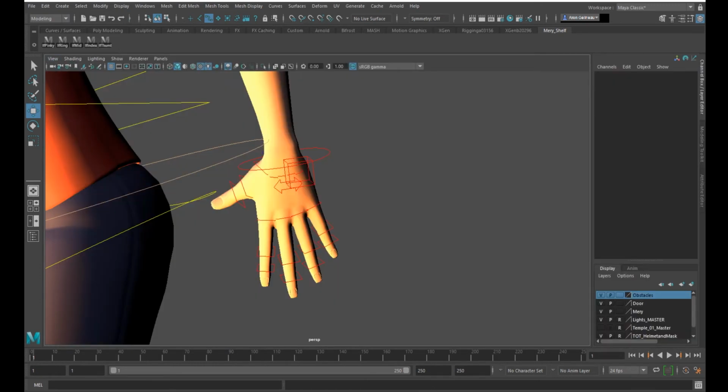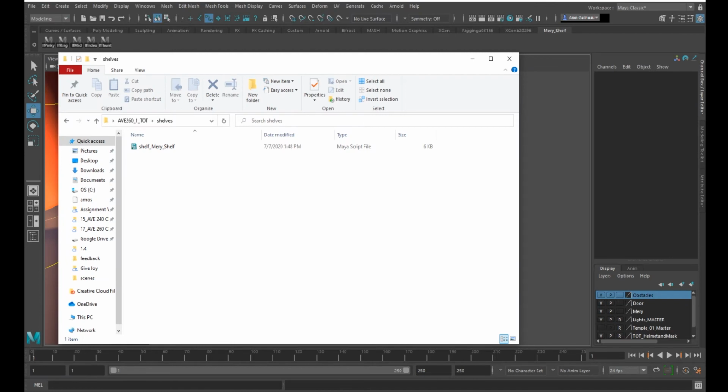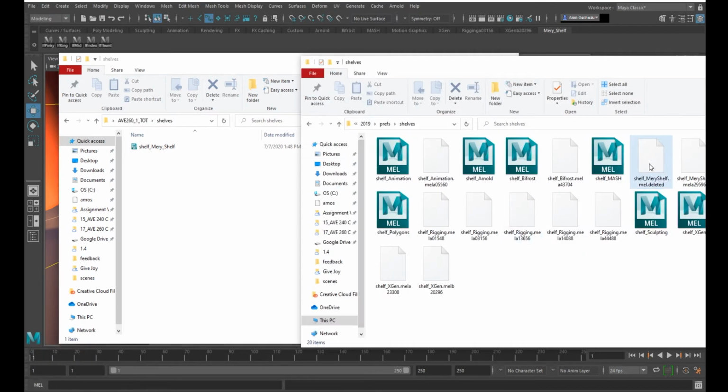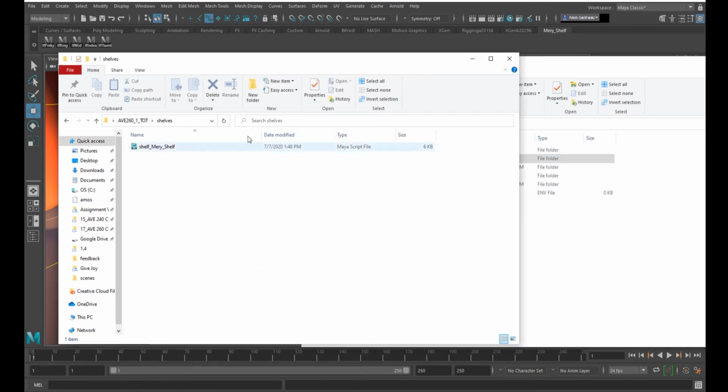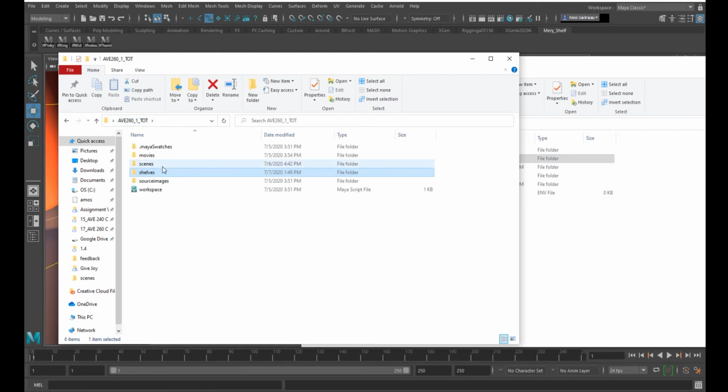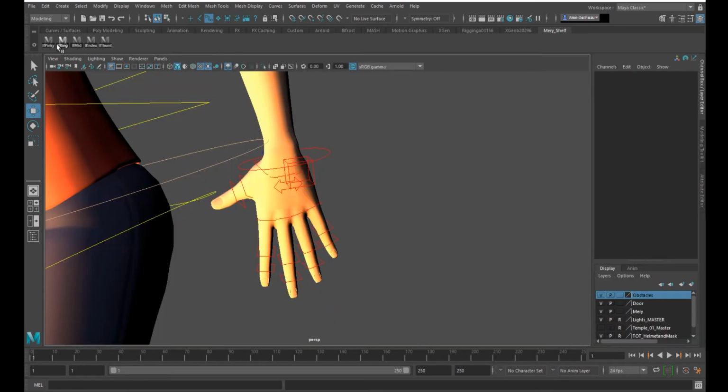You want to drag that Mary shelf out of the preferences, because sometimes Maya will delete your shelf, delete your preferences even, or if you need to reset your preferences to make Maya not as glitchy and not crash as much, it'll also delete your shelf. So if you put it in here and you load from there, it'll just make life easier and you won't have to keep rebuilding your shelf and your buttons. So now I can go through at any point and click each of these fingers instead of having to try to select all of these controllers.